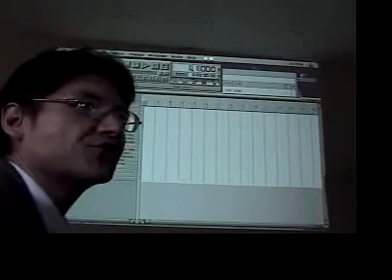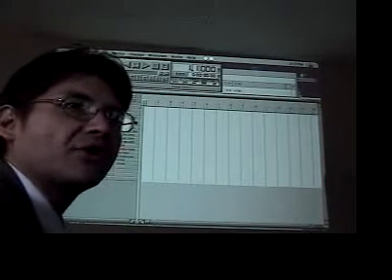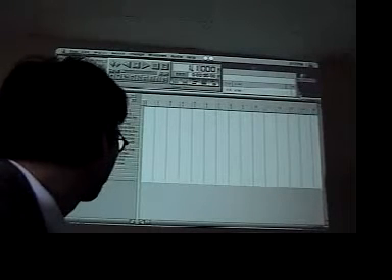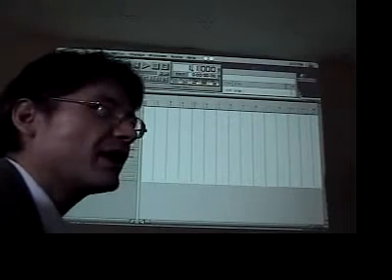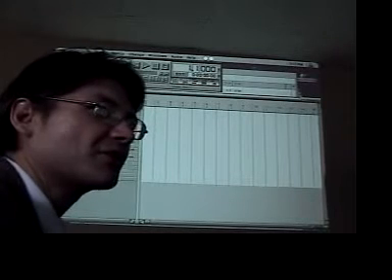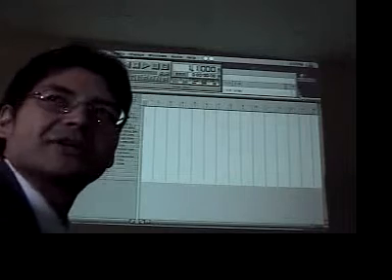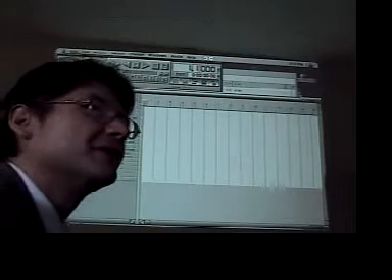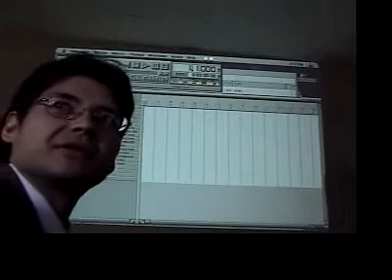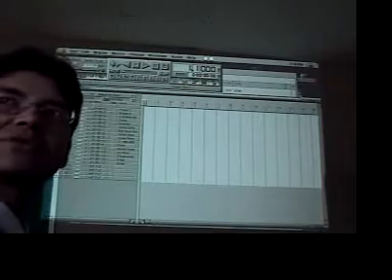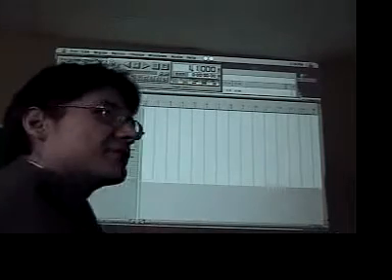Just for fun, if 480 is the quarter note, what would an eighth note be? 960? No. If 480 is a quarter note, what's half of that? 240. Okay, and then 120 would be a 16th, and then 60 would be... Oh, okay. See how that works? Now, if I wanted a half note, it'd be 480 times two, 960, right?